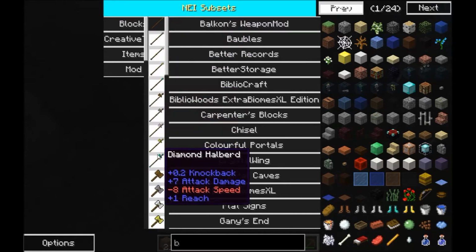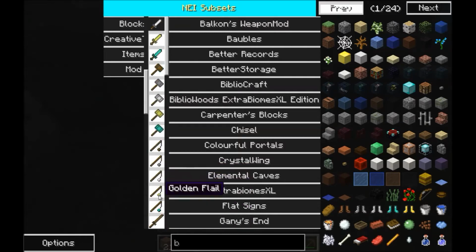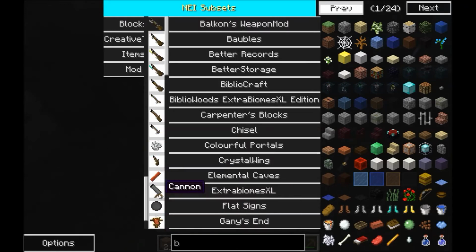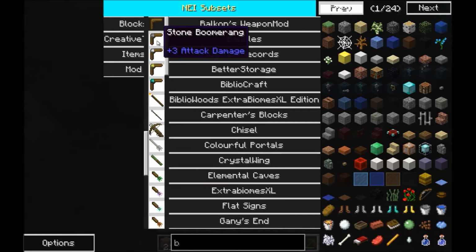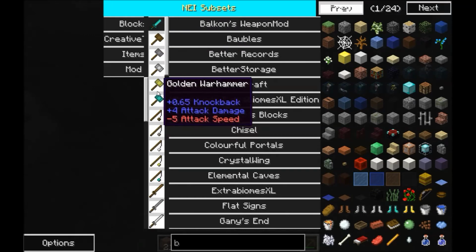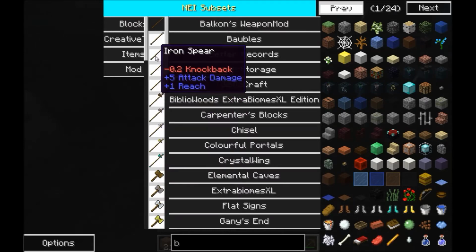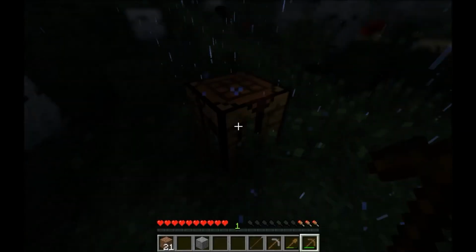What else is there? Battle axe. Knives. Boomerang. Okay. Pretty sure we're not going to be able to make anything too powerful because all we have is stone. Maybe I'll make a boomerang. No. We're gonna go with spear. Like, the damage on it, it's not bad. It's really not bad. We're going with the spear. Yeah. Spear it up.